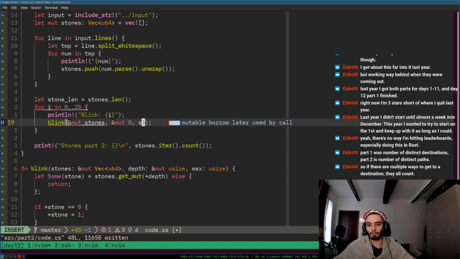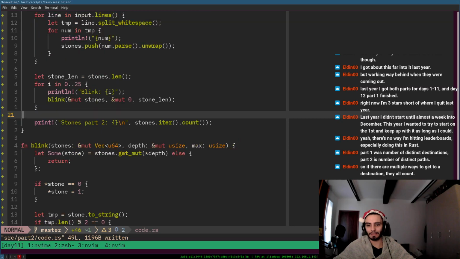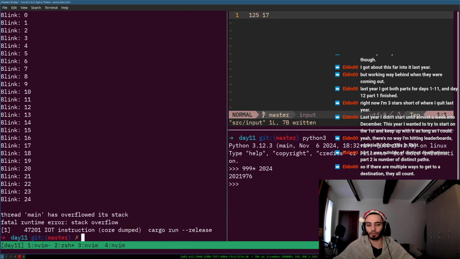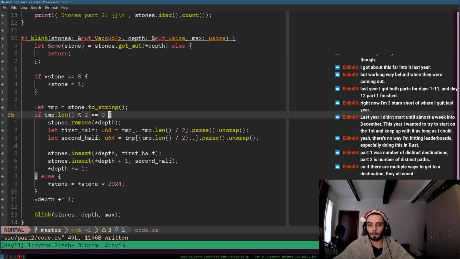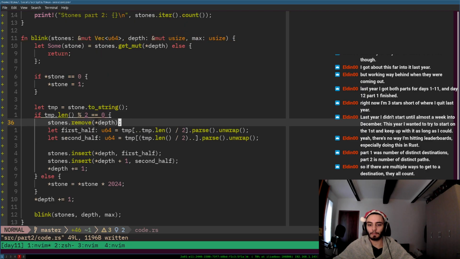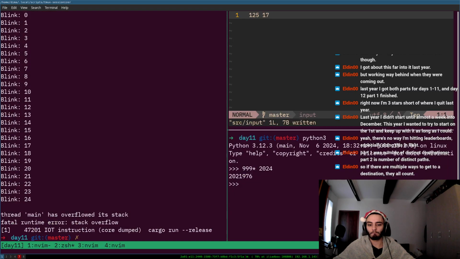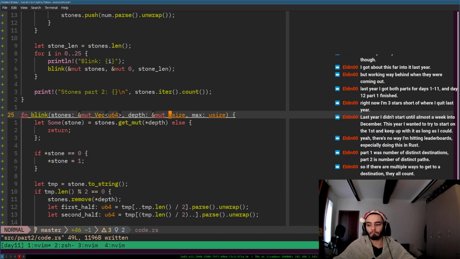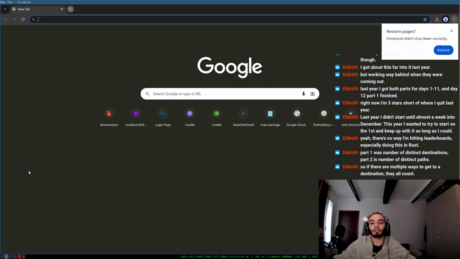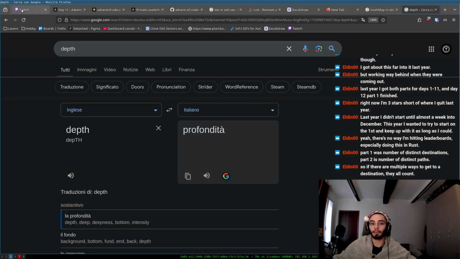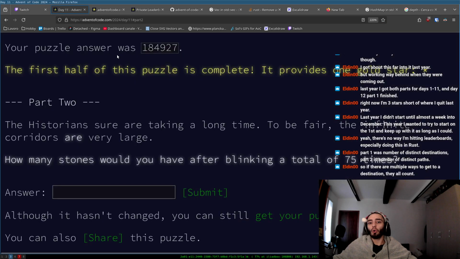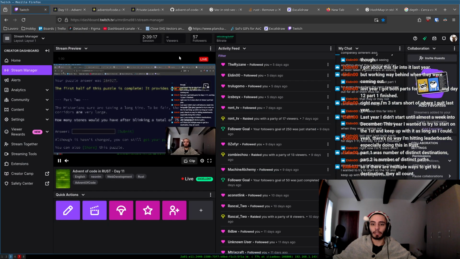Honestly, it's this kind of thing that makes me sometimes dislike Rust, because I guess this is dangerous, but it doesn't feel that dangerous. So stack overflow, about right. Yeah, I think my first approach would always want to be divide and conquer. So I'm gonna try and look up divide and conquer, but it will be tomorrow or today in my free time. Let's see how many are there.